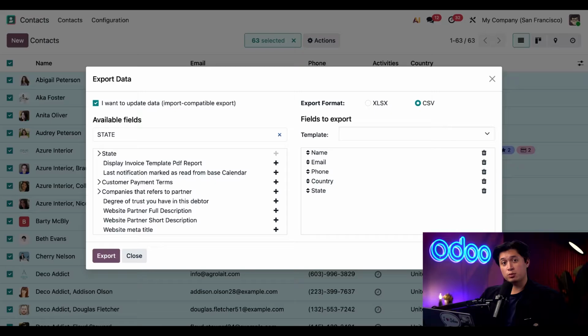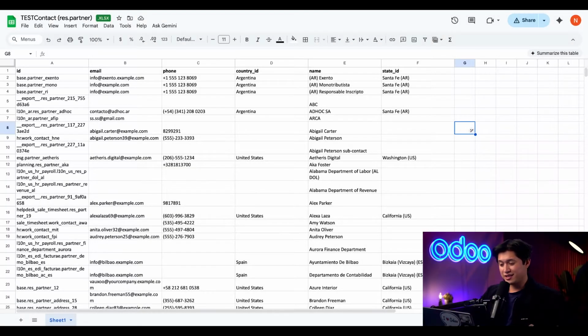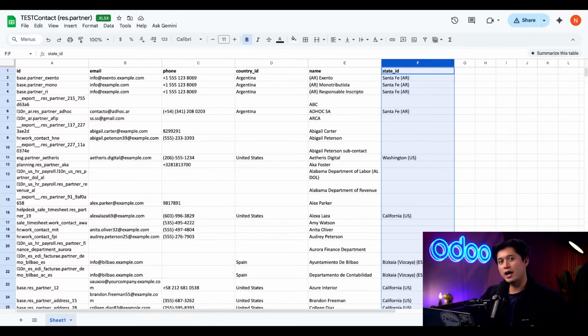Finally, we're going to click on the export button here at the bottom left, and then at that time, your CSV or Excel file will automatically download to your computer, already formatted for import, so you could bring it back into Odoo without any issues. And that's it for this export window. Let's go ahead and click Close and wrap things up. When I open the downloaded CSV file, this is the template that I see. You can use this data as is, or we can add more information to it and turn it into an import template. And if we look at the right side here, we can see the state ID or state name column that we added earlier. So it really is that simple.